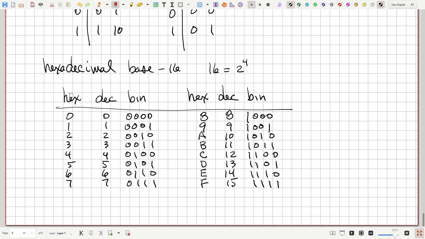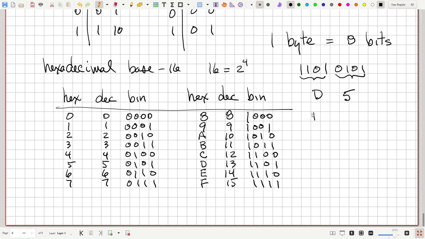So the hexadecimal system is very useful when we want to represent binary numbers with fewer digits. In computer systems, we usually use bytes, and one byte equals 8 bits, 8 binary digits. Say we had the number 11010101. To put that into decimal, we'd have to multiply each digit by the appropriate power of 2 and add those all up. But in hexadecimal, we can just break it into two 4-bit numbers and write down their hexadecimal equivalents. 1101 is D, or 13. And 0101 is 5. So this is just D5.